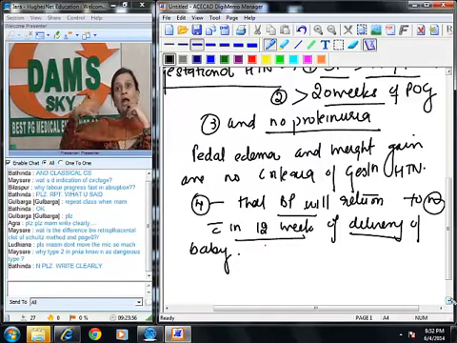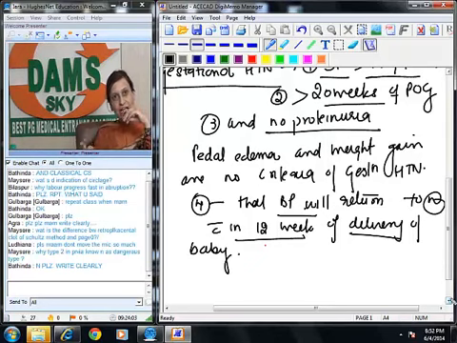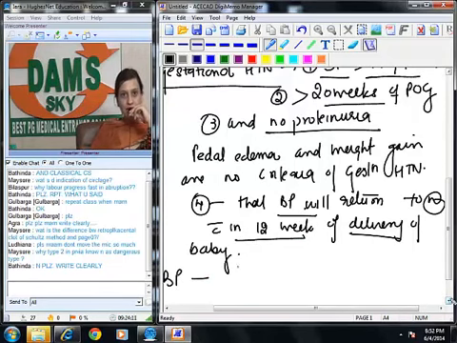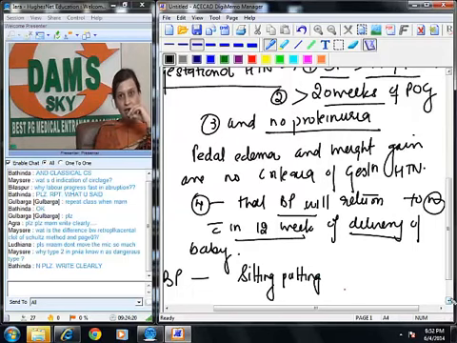But all I am saying is we don't wait till the postpartum time to see whether the blood pressure is coming to normal or not, and then make a diagnosis. So we will make a diagnosis when the first three criteria are met, and that is gestational hypertension. Now the ideal way of taking blood pressure in a pregnant female is also in the sitting position. So it is not left lateral, it is not semi-recumbent, it is in the sitting position. So sitting position is how we take the blood pressure even in a pregnant female.